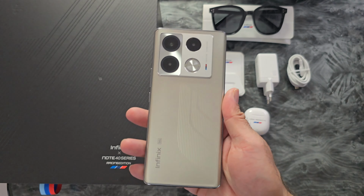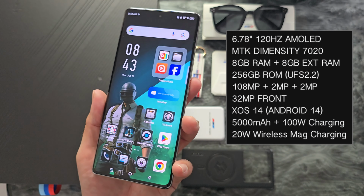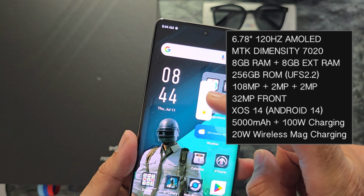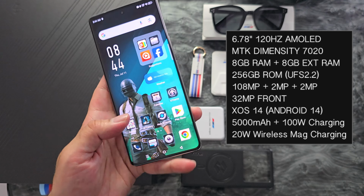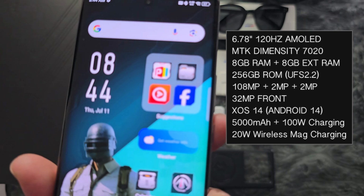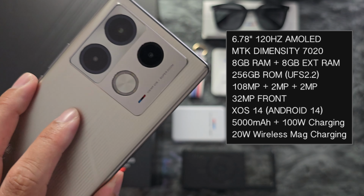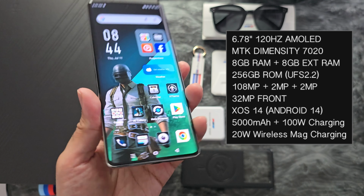And what I'm most excited about is the smartphone itself. So we have on the front a 6.78 inch AMOLED display. That's 120Hz refresh, Full HD plus resolution. You've got up to 1300 nits of peak brightness, which is pretty decent, with 8 gigs of RAM and 256 gigs of internal storage based on UFS 2.2. The OS is Android 14, and you can see we've got an interesting PUBG skin pre-installed on top. So triple cameras on the back with 108 megapixel primary sensor. Also, there is a 5000 milliamp hour battery built in. We've got dual speakers by JBL.